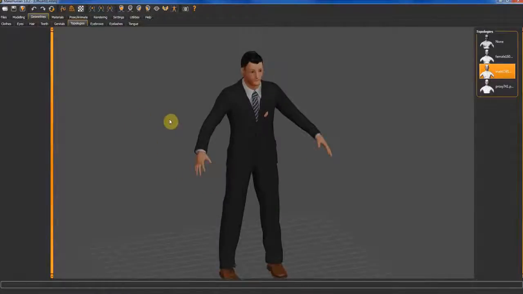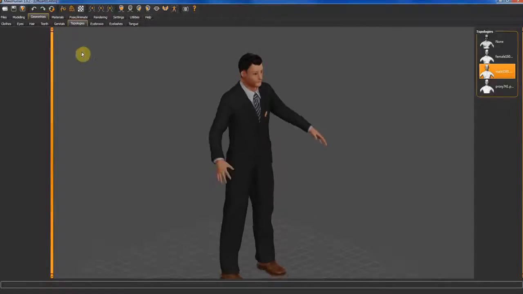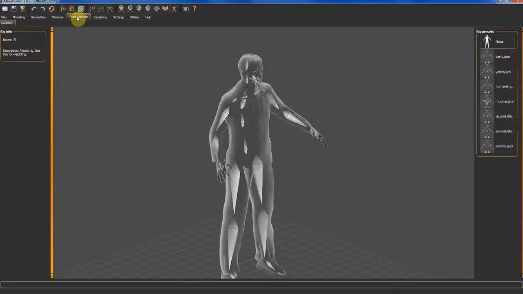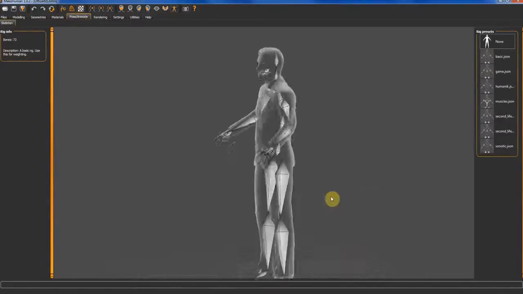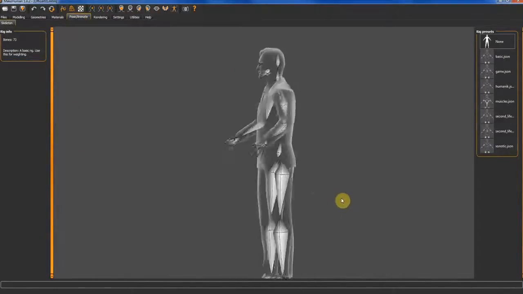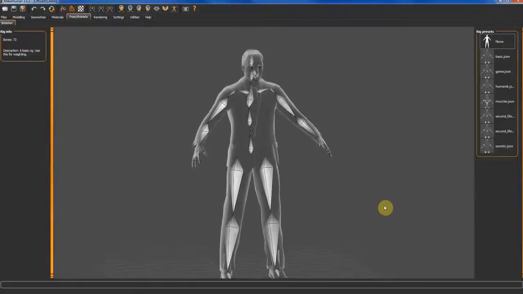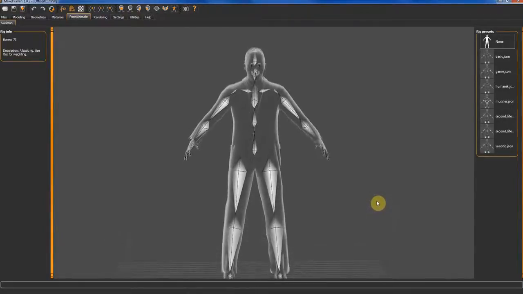Now, there's other ways to get characters, but one of the things that's nice is using Make Human, I can make sure that they all have the same skeleton, which also helps with sharing animations.